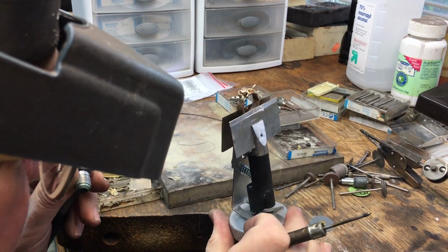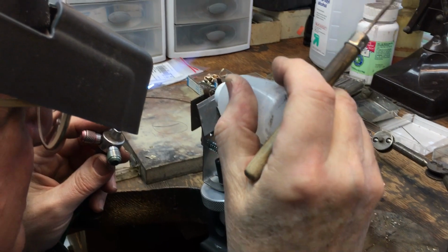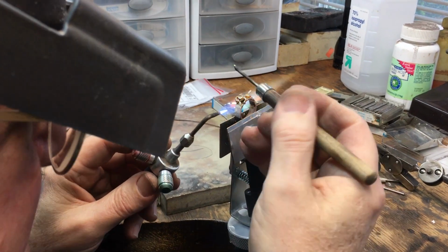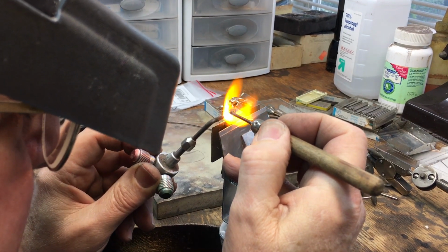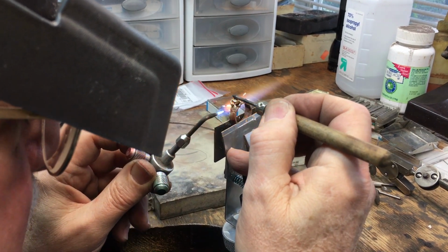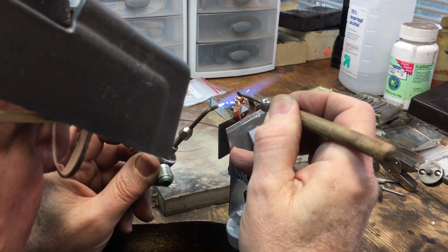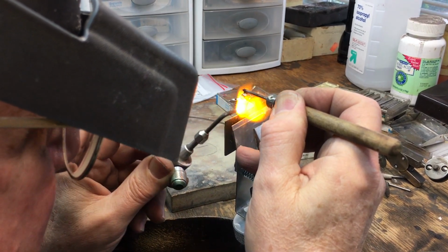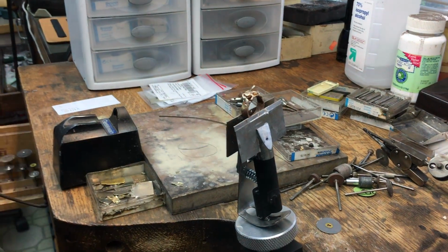Now I'm going back to the original one where I just tacked it. And I'm going to get myself some solder. Then some flux. I'm holding down on the frog here. I have to be careful because they used a much lower temperature solder to put the frog on. And there we have it. It is soldered.